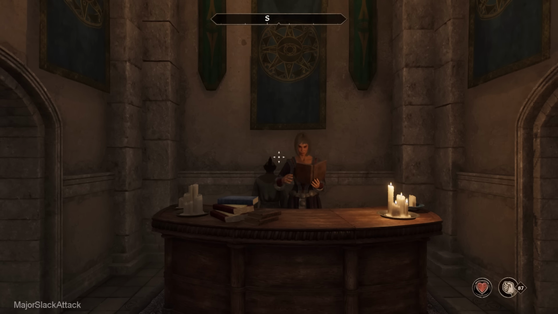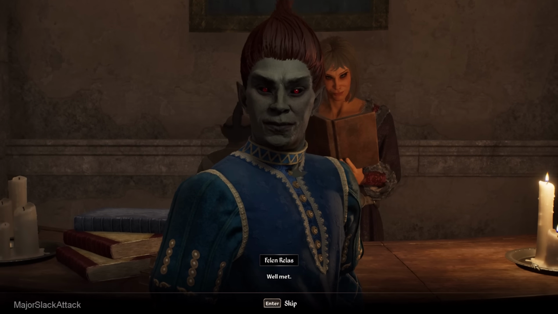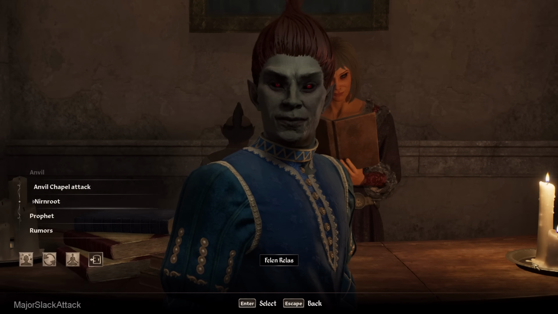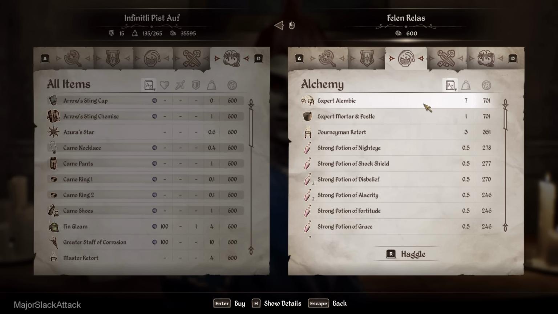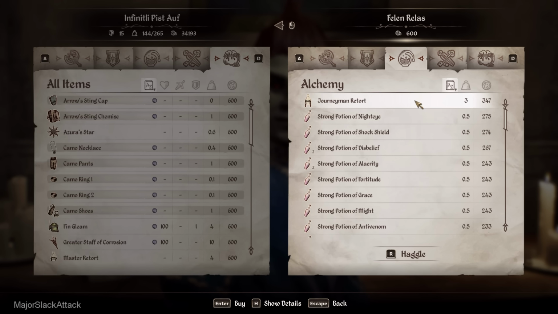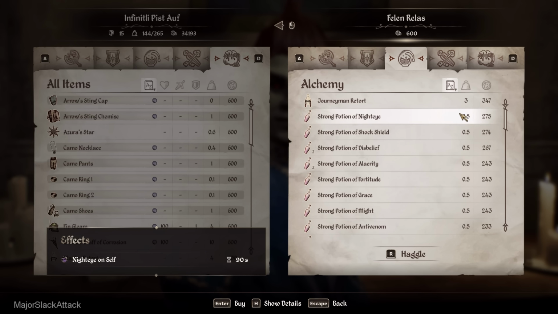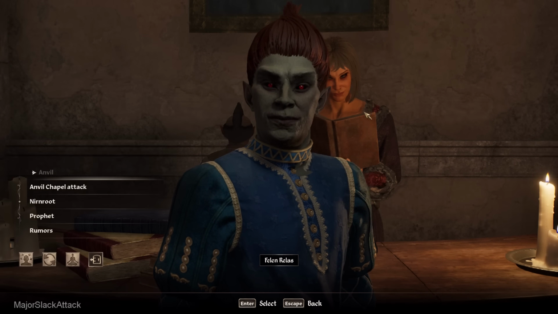And we're looking for Felon Relis. There he is, right there. Great. So this is the best we can expect to buy. Let's buy them both. He's also got a journeyman retort. Excellent, we're off to a great start.